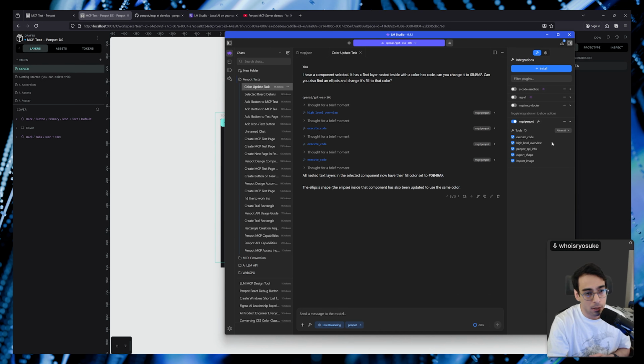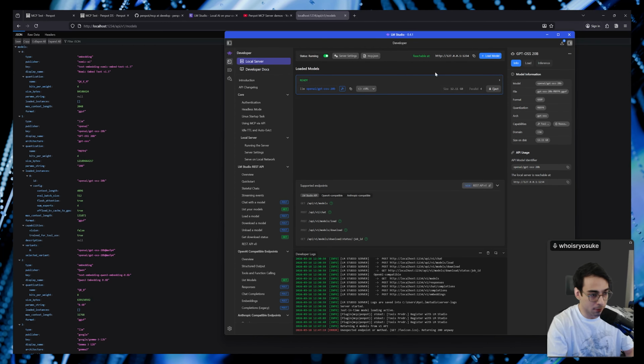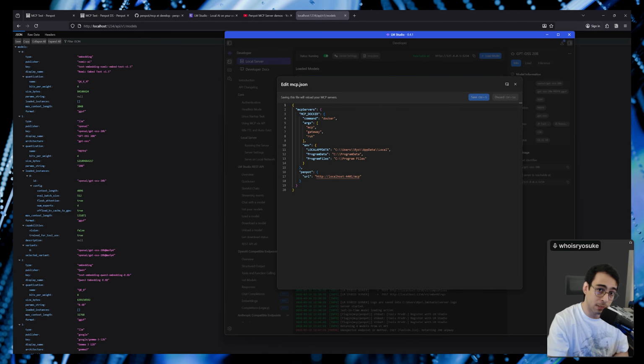It switches. And basically we have to go, I think, in here. And we basically have to expose our LLM as an API. So once the server is exposed, we can do things like also connect MCP stuff. So here you can see that I have Docker set up as well with my Docker stuff. But Penpot is set up basically just by putting in a URL and the MCP server. And that's it. Boom, Penpot connected.